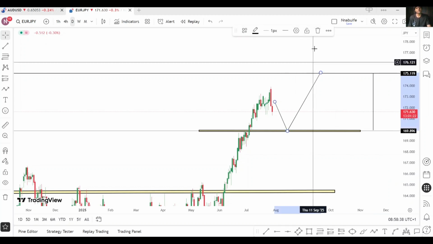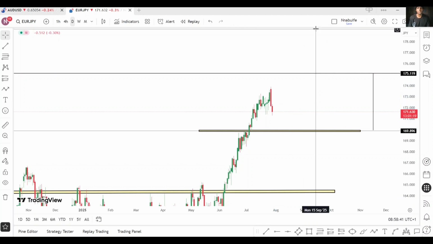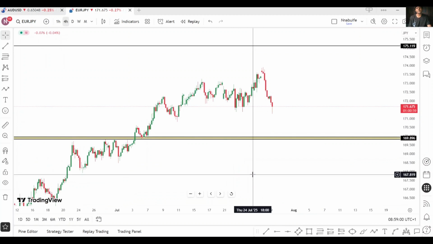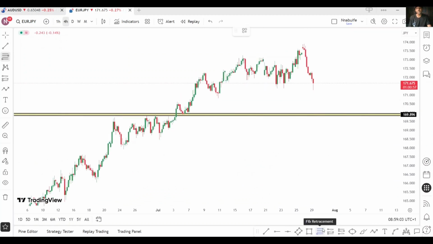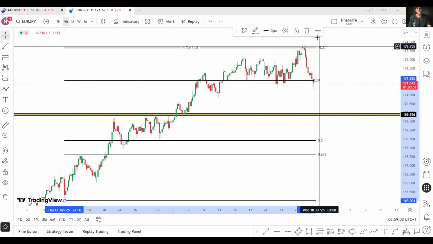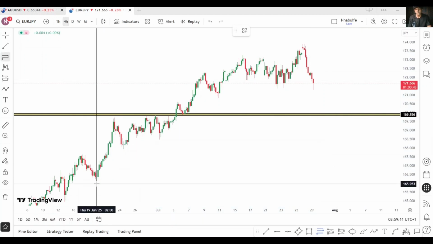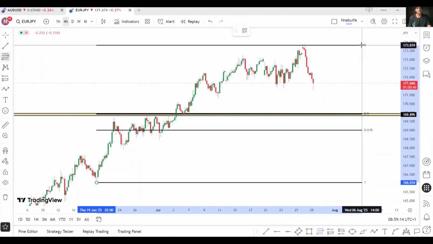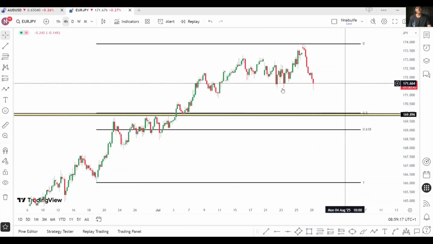So now, formulating my setup, now that I know that on the monthly time frame we are bullish, monthly bullish engulfing candle, weekly time frame bullish, daily time frame we have broken above minor resistance to support. I come over to the daily time frame to then formulate my setup. On the daily time frame, I actually spotted a Fibonacci. So if I draw my Fibonacci from swing low to swing high, actually I drew it from here, so this is it. Yeah, you can see swing low, swing high.